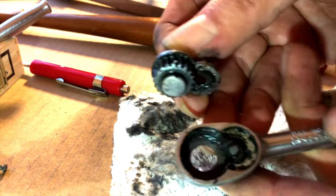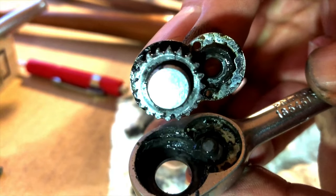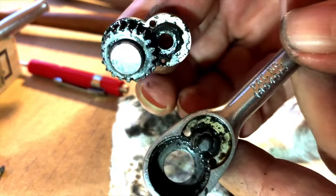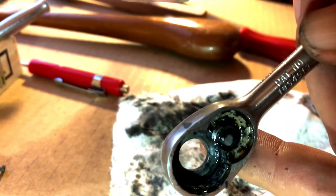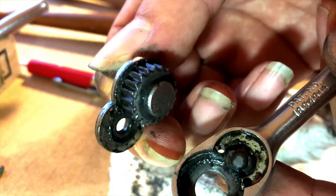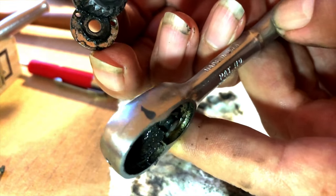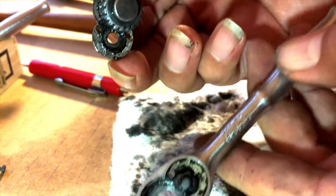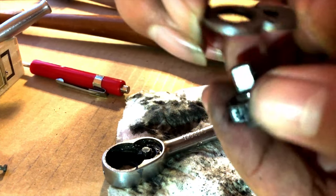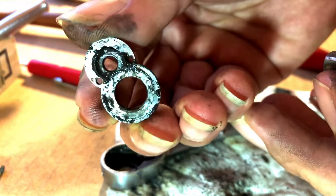It'll fit right on top of that disc — see, it is motivating it, it's working! Let's make it pop off. There we go. Jesus, that was hard. Look how filthy it is inside. This is with Ballistol oil to help loosen it up, and then soaking it for a couple days in Simple Green to dissolve the old grease which basically glued it shut. Pretty ugly. So this plate comes off here — it's quite thick considering how tiny this thing is. You can see where the oil and dirt and old grease has been collecting.